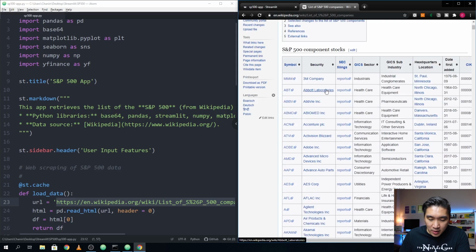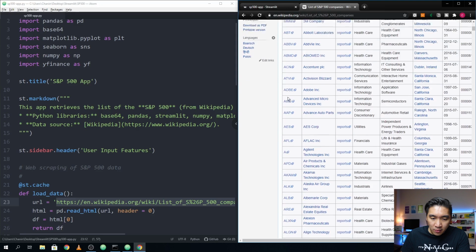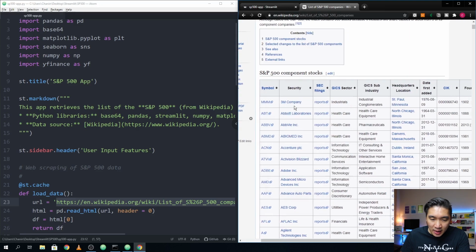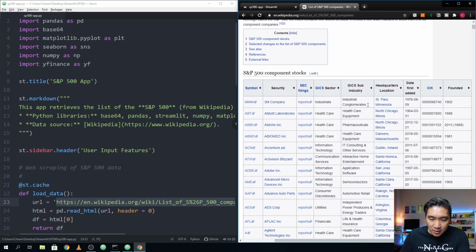Okay, so the table that we're going to web scrape is this table here. We're going to see that it has the symbol for the company, the name of the company, and other information like the sector and the sub-industry sector, the headquarter location, and also the founding date of the company.